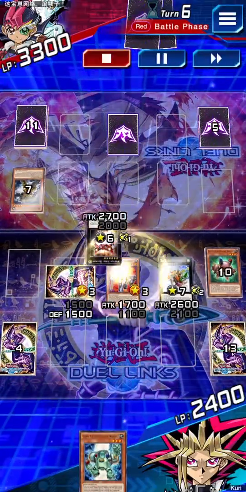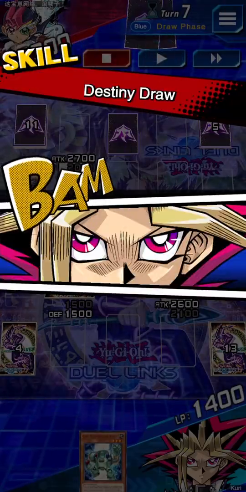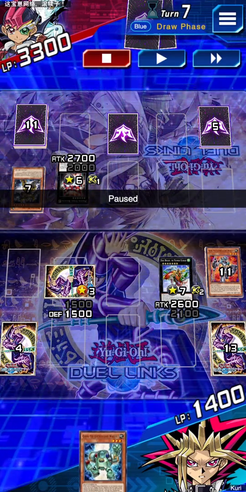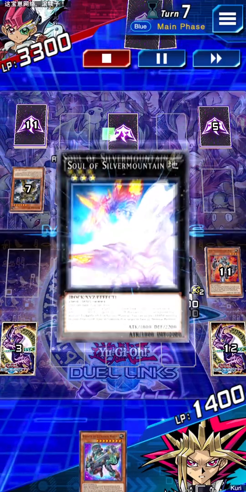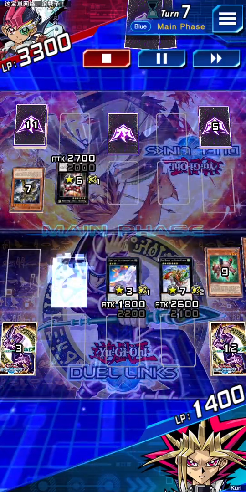He searches the head at least. I don't know why he attacked here. What was he thinking? He probably thought, oh, what can he Destiny Draw into? What a loser. So yeah, we decide to go for the soul here to negate his back row, and then we go for the Berserkian, and it's an easy GG, right?